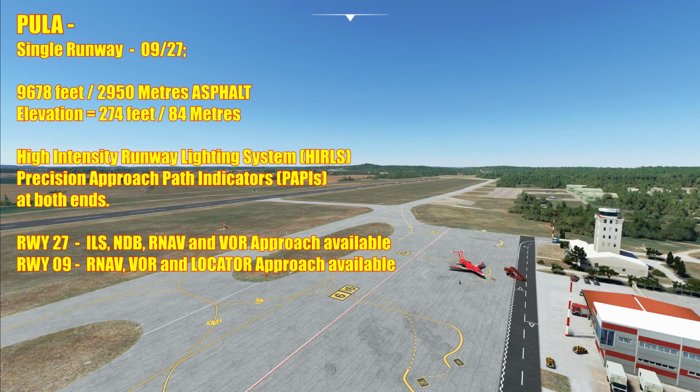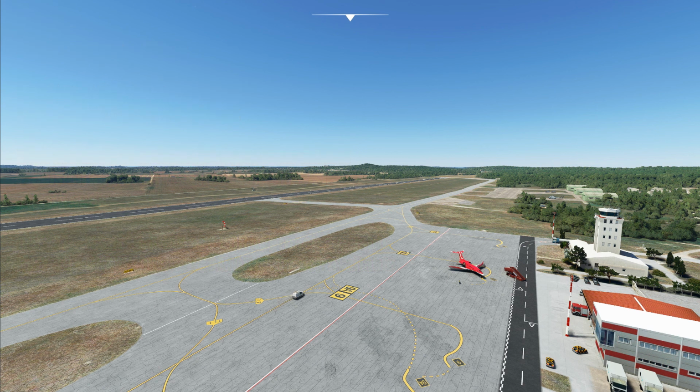Single runway is 9,678 feet, or 2,950 meters long. It's asphalt, lies at an elevation of 274 feet or 84 meters. It is equipped with high intensity runway lighting system and PAPIs, precision approach path indicators, at both ends. Runway 27 will give you an ILS, NDB, RNAV and VOR approach options. Runway 09 is RNAV, VOR, locator only. The airport is an international airport. It's instrument equipped, so it has a full set of IAP charts for those of you who have Navigraph.